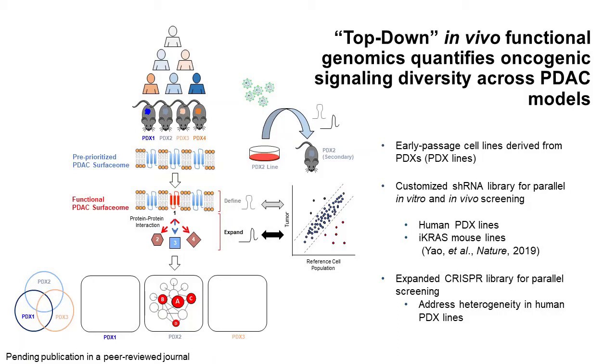And then we expanded on this using CRISPR, a custom CRISPR library that not only annotated the functional surfaceome, but also expanded downstream and along the surface as well based on the STRING protein-protein interaction network. And in this way, we can start to look at oncogenic targets in the context of other oncogenic targets and not just in isolation.